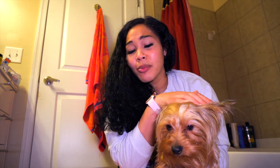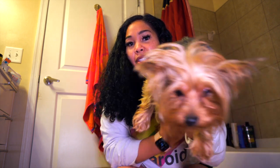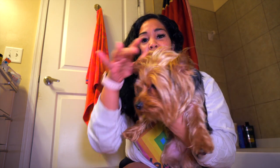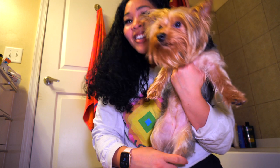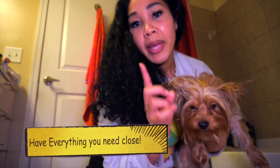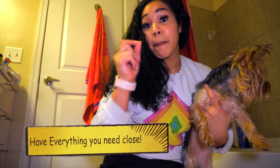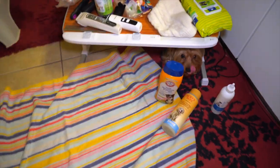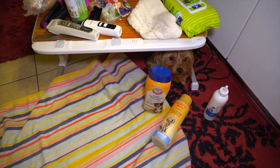She smells really really nasty and she's got some eye boogers we gotta clean out. Right now I'm going to do a touch of grooming — not doing too much, but just getting her hair together. She looks stressed out, she looks real stressed out, so we're gonna make her look like a diva again. Let me start her water — make sure you guys have all your tools and utensils on site so we can make this very quick and seamless.